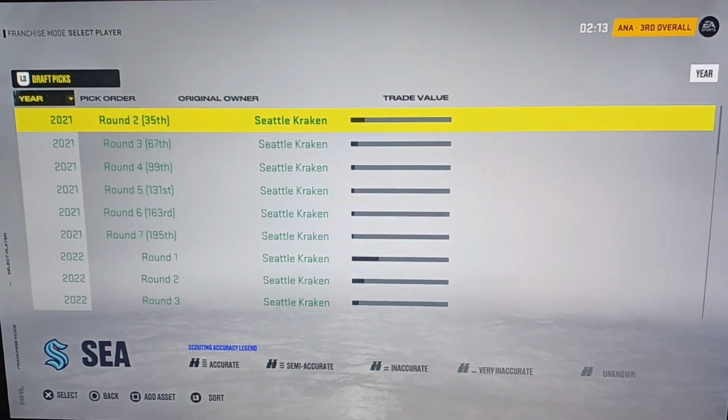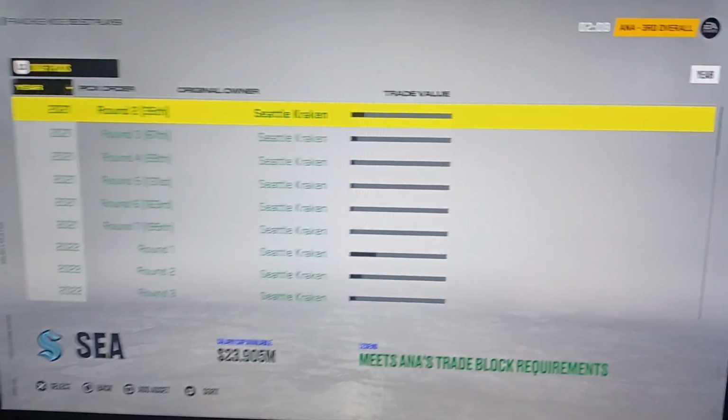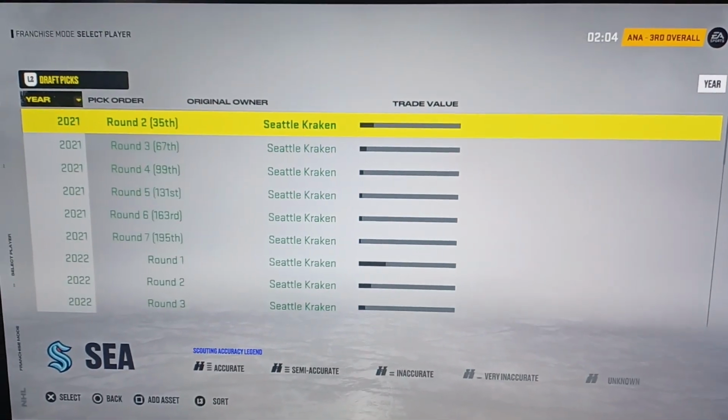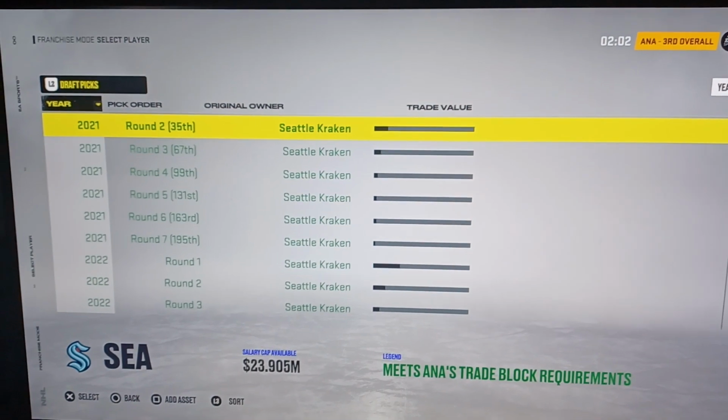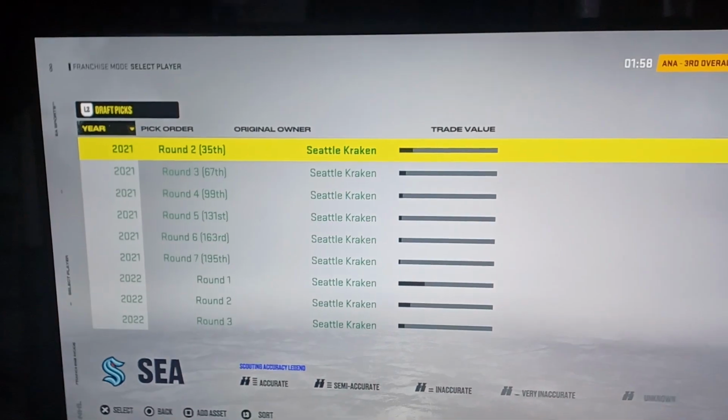So, just a quick heads up for those who didn't see it last time. It's basically you take your first pick that you see available. In my case, I already went ahead and let the computer pick my first pick here. So my next pick right now in the draft with this franchise with the Kraken is going to be the second round pick. It's the third pick in the second round.